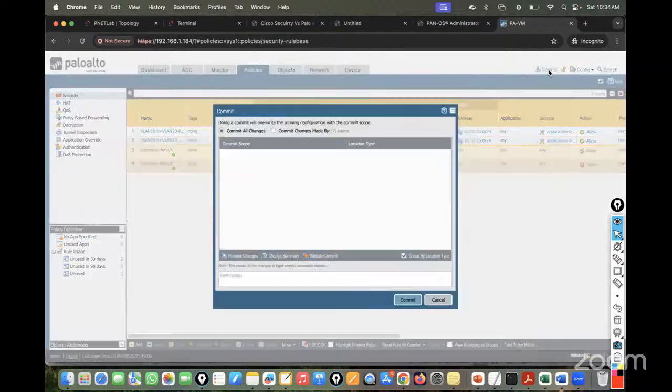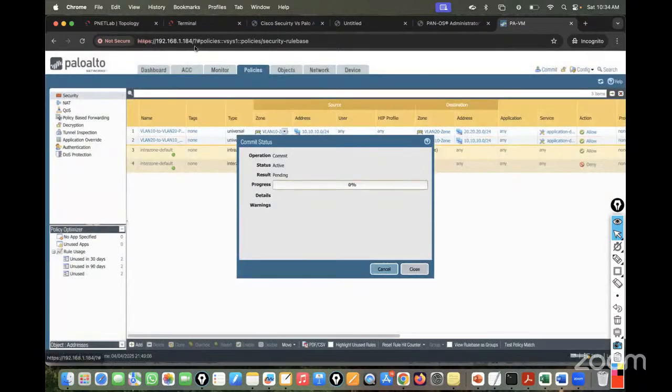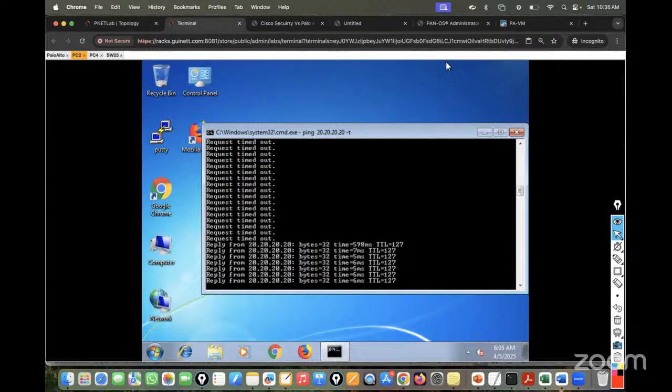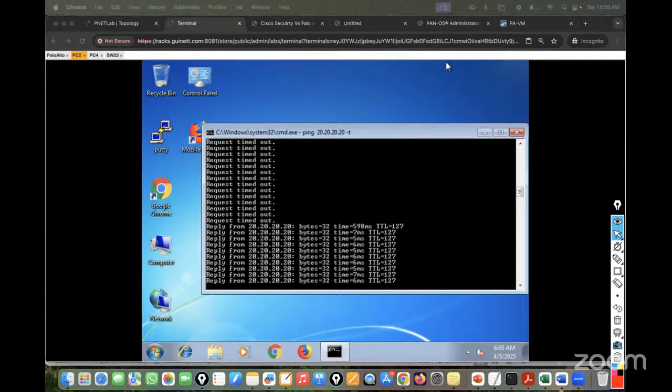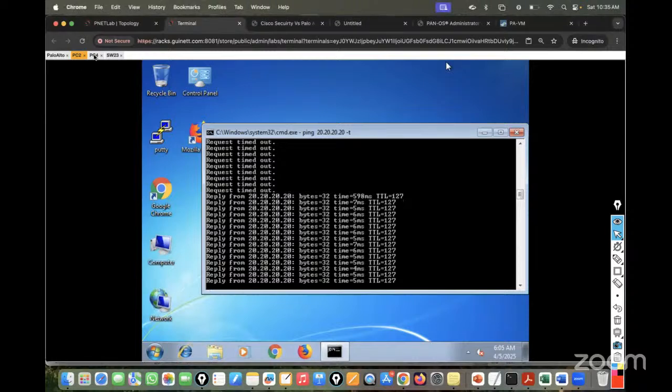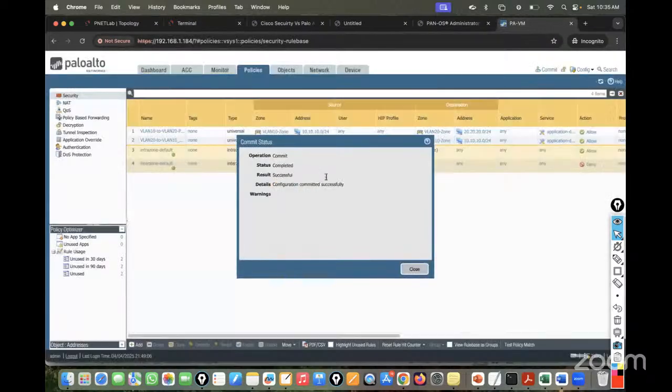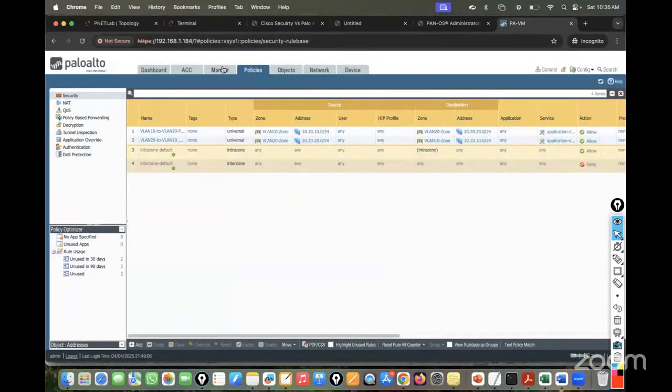Now let's do the commit. The moment I do the commit, you will see some significant progress happen, and probably these two devices are going to talk to each other. Just wait. So you can see these PCs start talking to each other. Means you are able to ping from PC2 to PC4 and PC4 to PC2 as well. Both-way communication starts happening once I created the policy. That means my inter-VLAN is working.